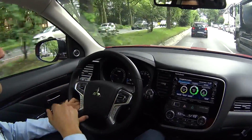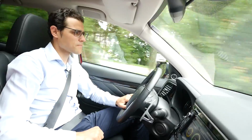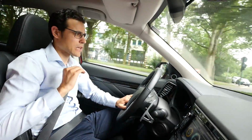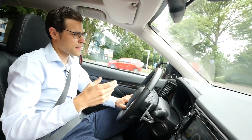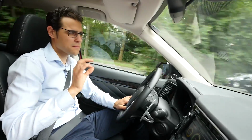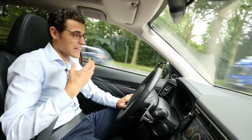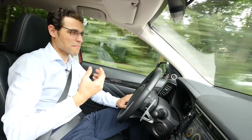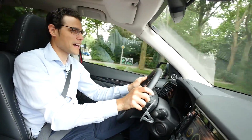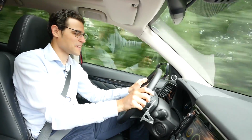So here, for example, I see now that just the battery is going to the wheels, and again, just at the higher speeds, then it's possible that the engine directly goes into the wheels. Other than that, the vehicle really tries to load the battery again, and the battery goes to the wheels again. Again, I think it's a little bit complicated, the system, but the engineers obviously had something in mind there. I'm not sure. But it was definitely like one of the longest parts I needed to clarify how a hybrid system is working here in this vehicle.